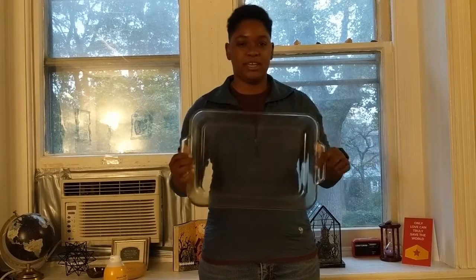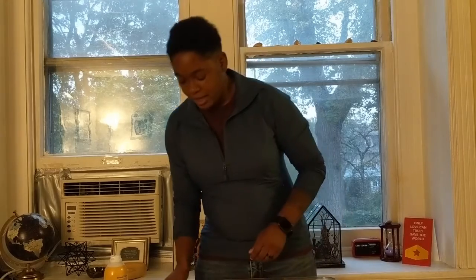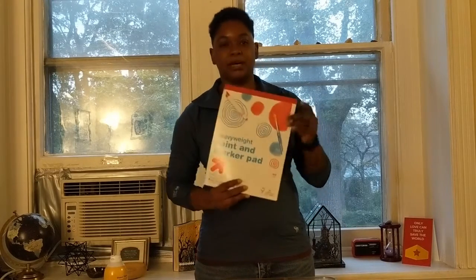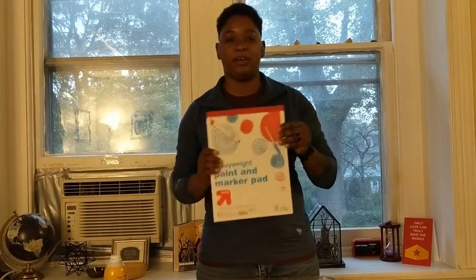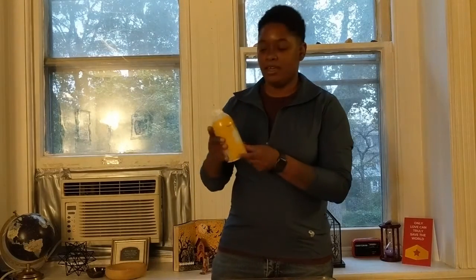The supplies that you need are mostly things I grabbed at home and some things I went out and bought. One of the main things we need is some type of dish — I have a regular baking dish here to put the shaving cream in. You can use any type of dish you have at home. Next, most importantly, you need some type of heavy weight paper. I grabbed this at Target and you can get it at any store that sells arts and crafts, or even card stock at home. And we need foaming shaving cream — foaming works best, no gel shaving cream.